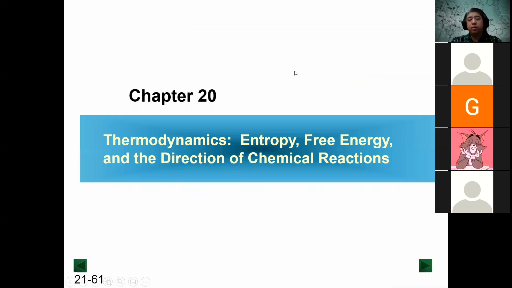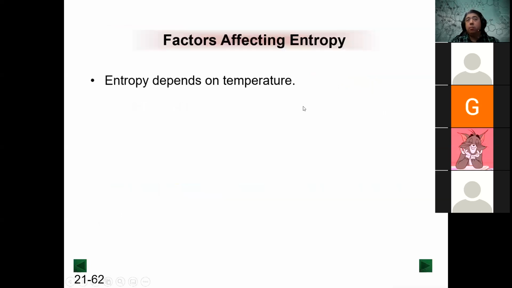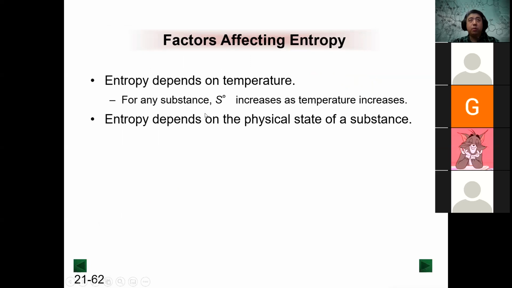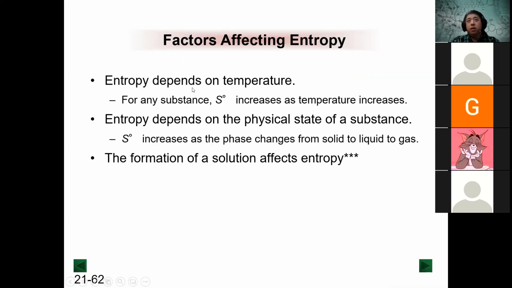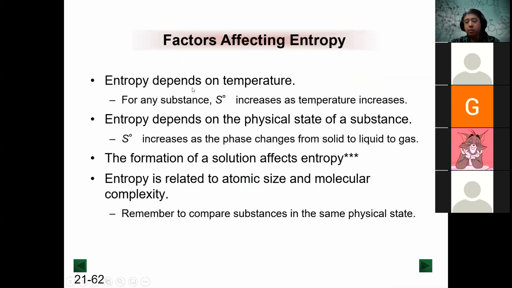With that said, jumping on to chapter 20 real quick. Entropy is a measure of disorder. We have different ways of increasing entropy. Increase the temperature, which gives more freedom of particle motion. Usually formation of a solution will give you that. The larger and more complex the size also contributes to that as well.